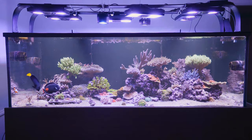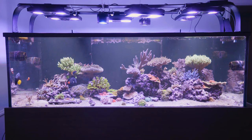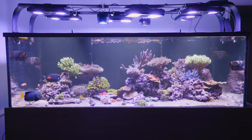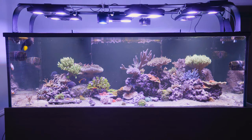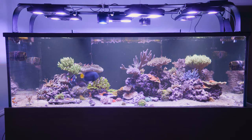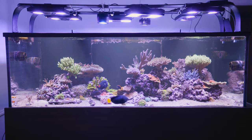I did manage to get a scratch on my glass, and it's not a little scratch. I'm just glad it happened on the small end of the tank rather than on the front, but be careful when you're cleaning your glass. I used one of those magnet scrapers with the velcro, and I think I got a little shell or a piece of rock under it — that's all it took to put a giant scratch in my glass. I'm not sure there's anything I can do about it right now, but let me know if you have ideas on fixing it — I'd be happy to fix it if I can.